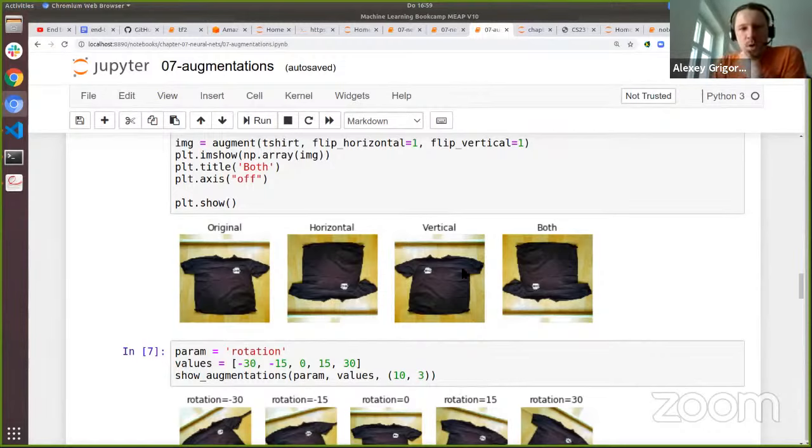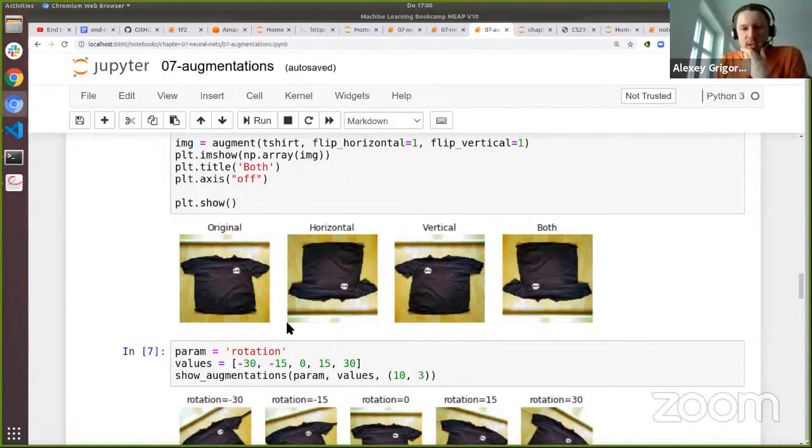But vertical flip might make sense because you have many different t-shirts, so I think it's a good augmentation to include. Every time you decide which augmentation to include, you should use two things. First, use common sense and think if it actually makes sense to include it or not. In this case, it doesn't, because you don't typically have images like that.